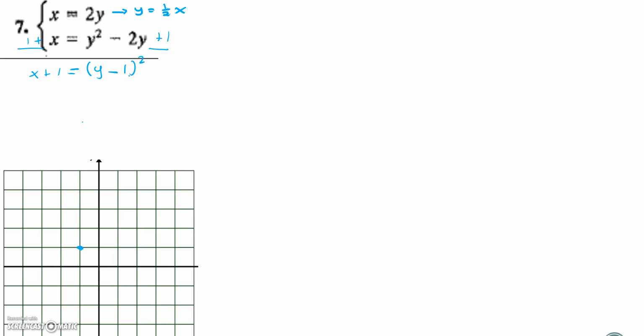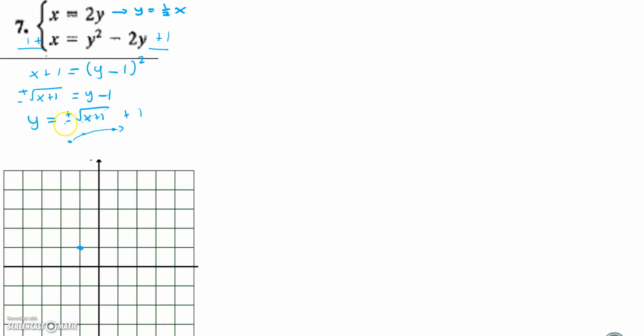Another way you can look at it, now that you've completed the square, is by solving it as a square root. So I'm going to take the square root of both sides, and I have plus or minus the square root of x plus 1 equals y minus 1. Or if I bring the 1 to the other side, it's y equals plus or minus the square root of x plus 1, plus 1. So now you can see it as a plus and a minus square root function that was shifted left 1 and up 1. And remember, the square root function has your key points, and it looks generally like this.